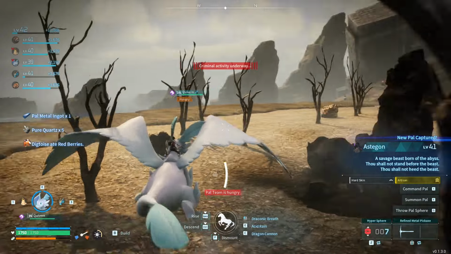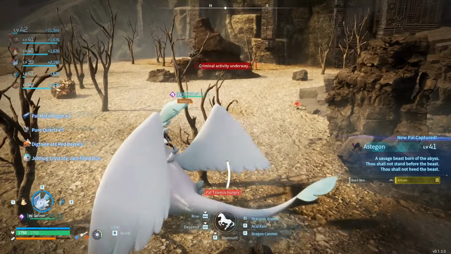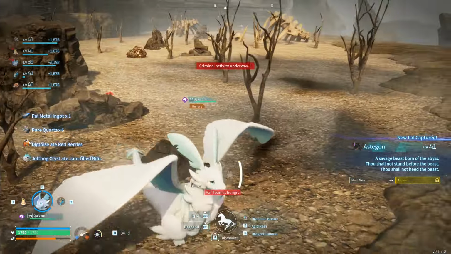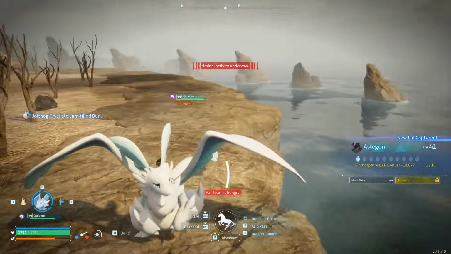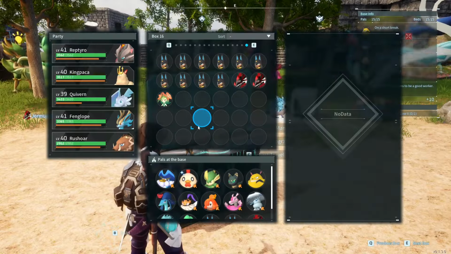Oh, an artisan too? Oh, pure quartz, and you drop palmetal ingots? Oh my goodness. I know we gotta go because we're hungry, but that's so cool. So let's check out everybody that we just got.